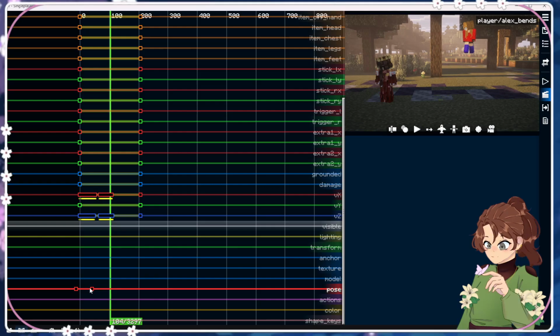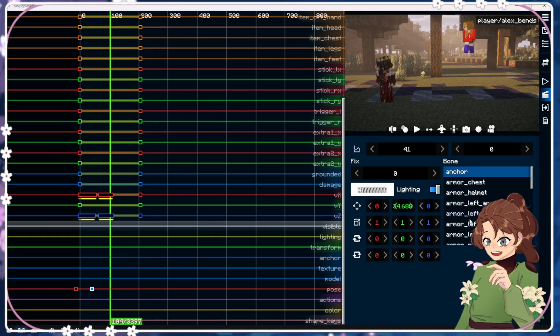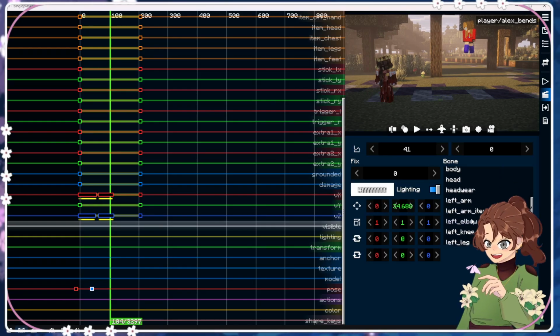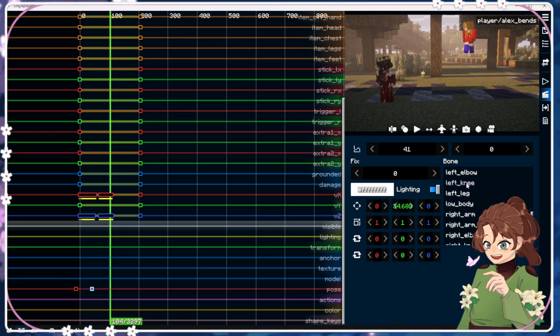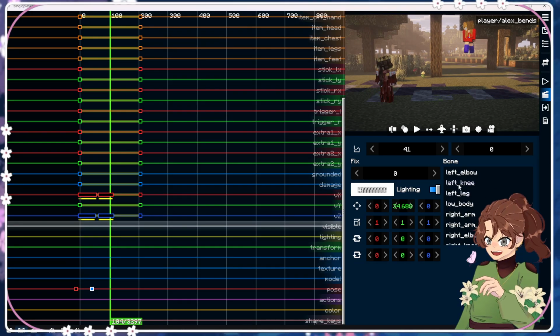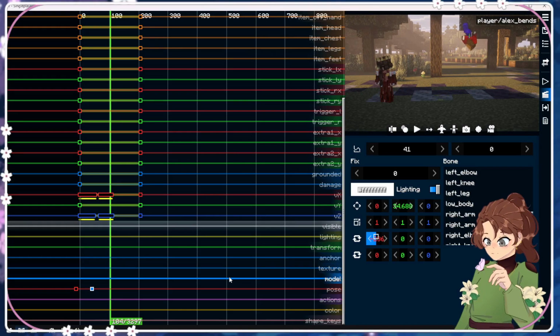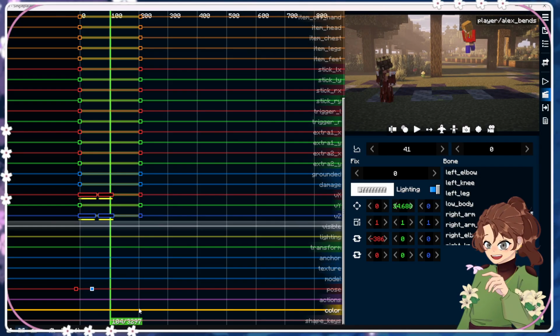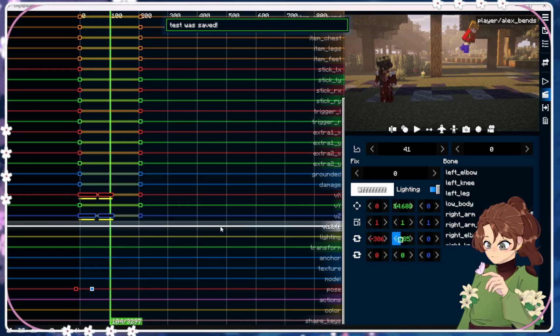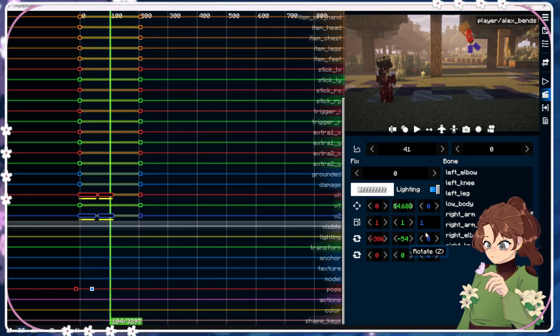You can change other body parts. So you've got all these things. You can change the elbows, the knees, the legs. You can flip them upside down, turn them left to right. Oops.